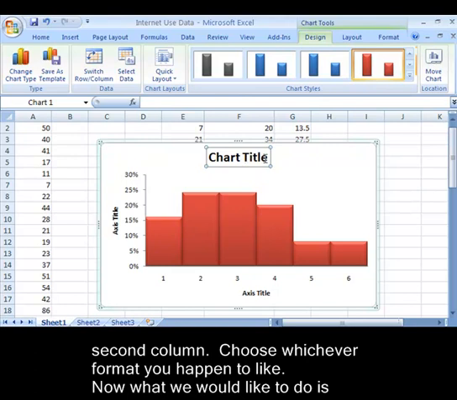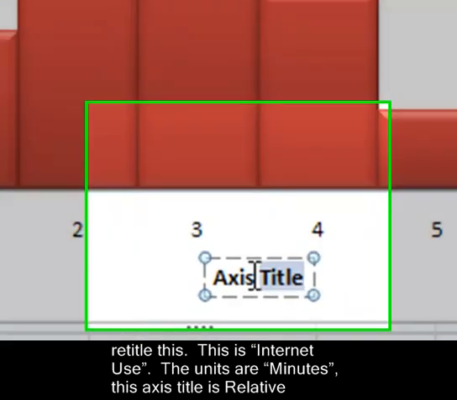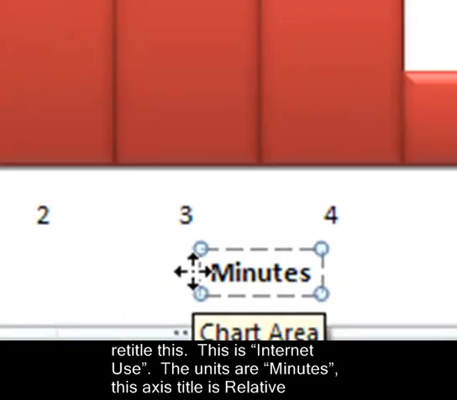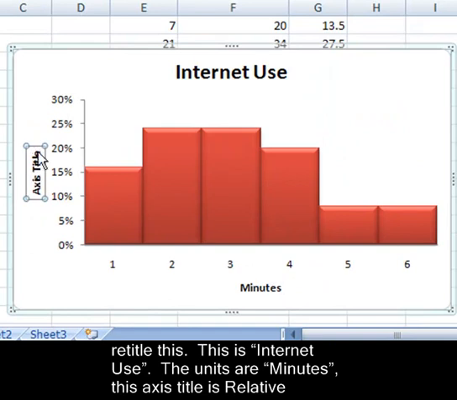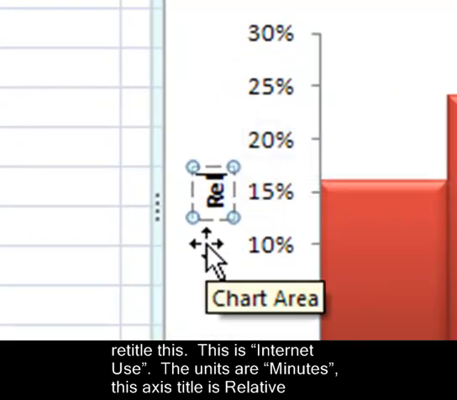Now what we would like to do is retitle this. This is Internet Use. The units are minutes. This axis title is relative frequency.